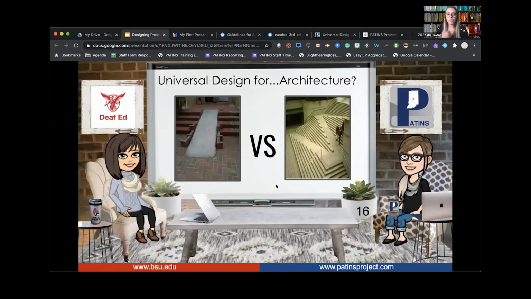So when I was introduced to UDL, you might have seen some different pictures like this. I'm always trying to find the simplest, most concrete way to remember something. And when I'm trying to explain to educators the thinking behind UDL, our older buildings have ramps like this.